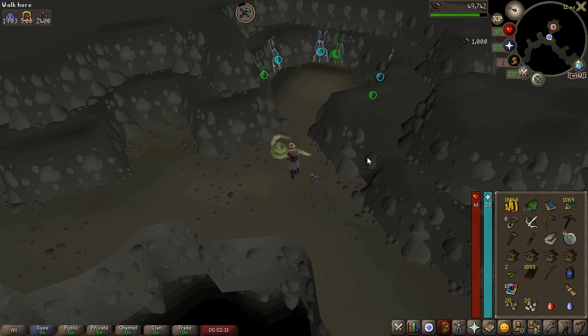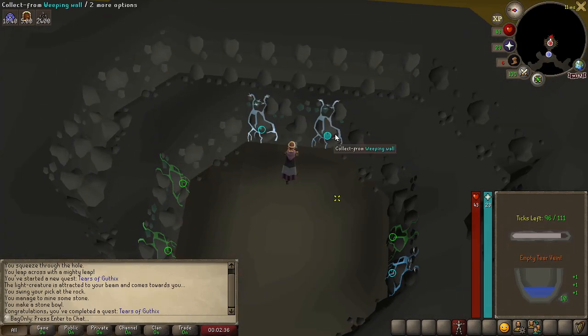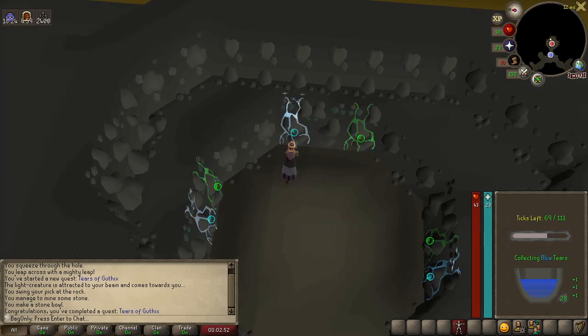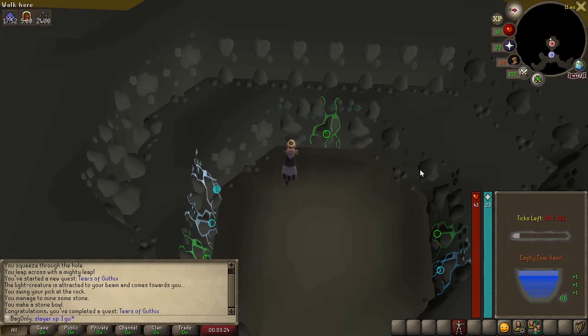This unlocks a weekly minigame called Tears of Guthix, where you go inside this cave here, and you grab the blue juice off the wall and you avoid the green juice. There are methods to sort of sweat this. You can hop worlds to find an efficient world, and you can do certain patterns, but I don't care. I just click on the things that are blue and not the things that are green.